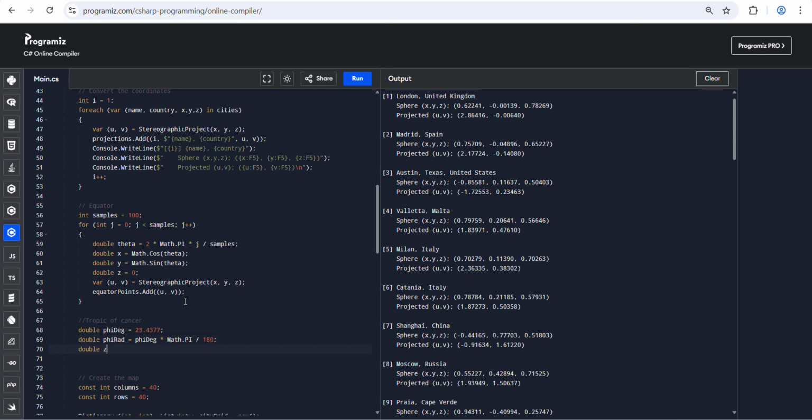So let's define the z point of the Tropic of Cancer. Again, we're using a circle, but we're not using phi theta degrees. What is it we want? So phi radians. Okay, and we're going to do the same with r. Oh, so now we're using polar coordinates. Okay, cos phi radians. Then we're going to define that for each of the, I think I can just use u. Okay, I'm going to copy that. Great. Okay, so we're not done yet.